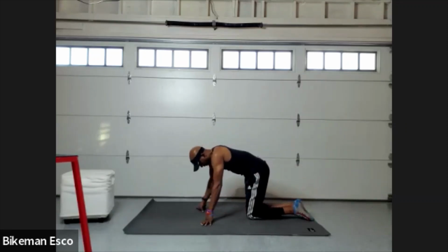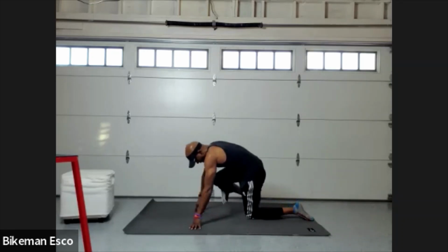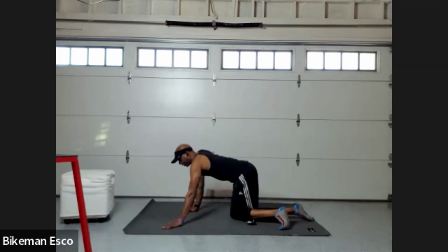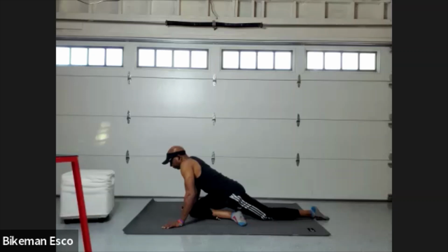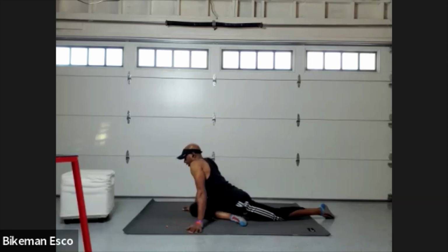Now we're gonna go into pigeon pose. So what we're gonna do is take that right leg, bring it in and over. Just like that. And we're gonna bring it up. Slide that back leg out. See how it's in against me right now? This is just to stretch out and introduce the quad. And then we're gonna bring that back leg back in.